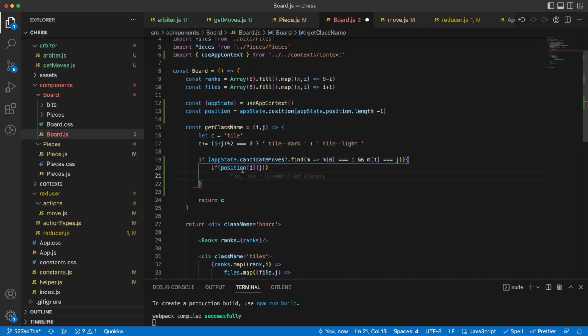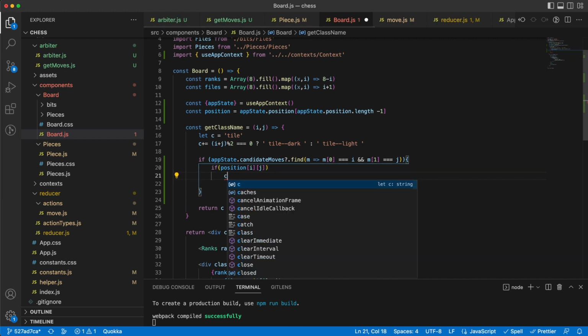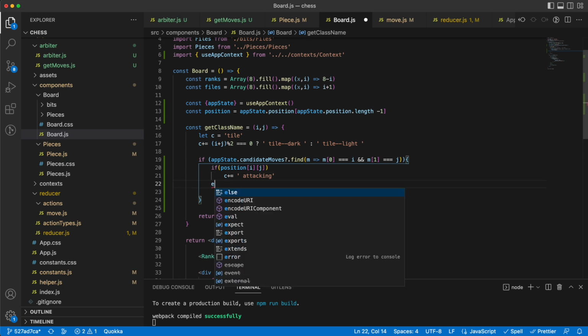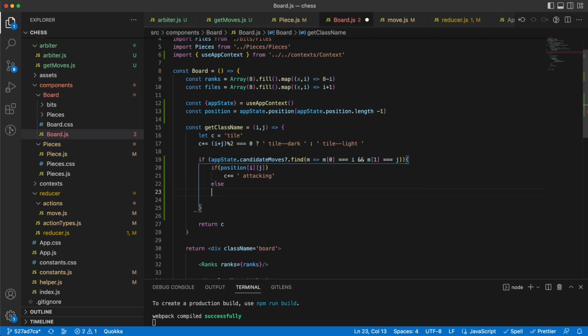So if there is something here, then it's an enemy. I would say that this is an attacking. So we are attacking this. Otherwise it's an empty spot, and we can just highlight it. So C plus equals just highlight. Okay.